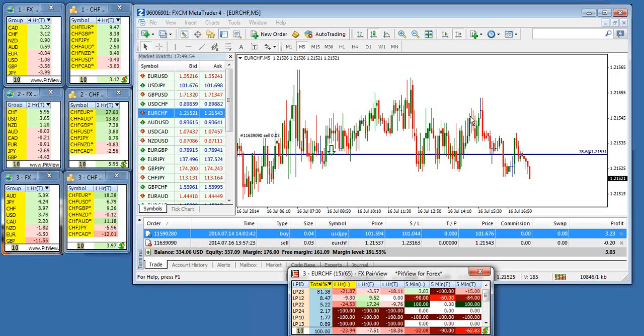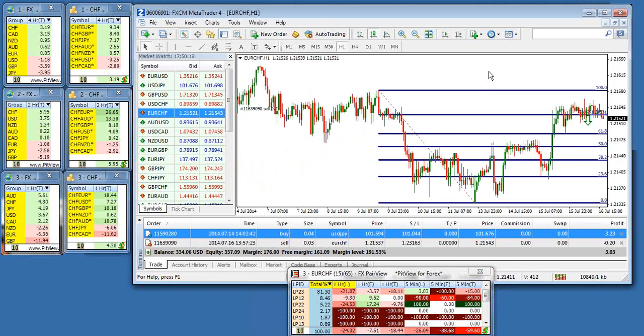I went to a 5-minute chart just to show you that oftentimes if you're on a trading platform like this that has high spreads between the bid and ask, you have to kind of narrow down to that 5-minute. But you can see that it called it perfectly from where the entry would have been to where it is right now as far as the turn. Right now I haven't quite covered the spread yet, but that's just because this is very much a low volatility pair, meaning it doesn't move that much in a given day. And so it's also what I would consider to be a low risk trade.